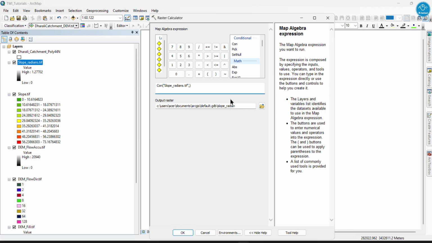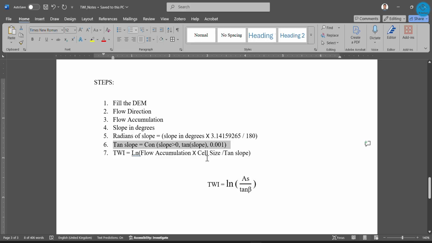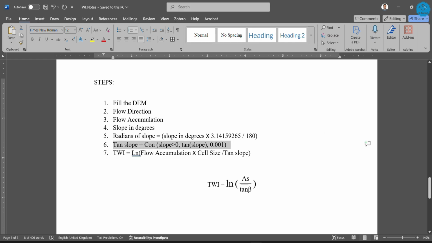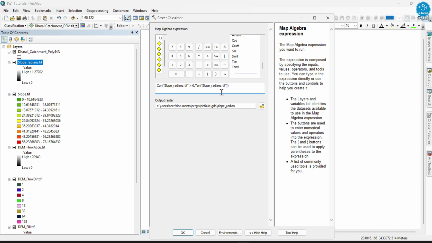Slope greater than 0, comma, tan of this slope, and the last one is comma 0.001.